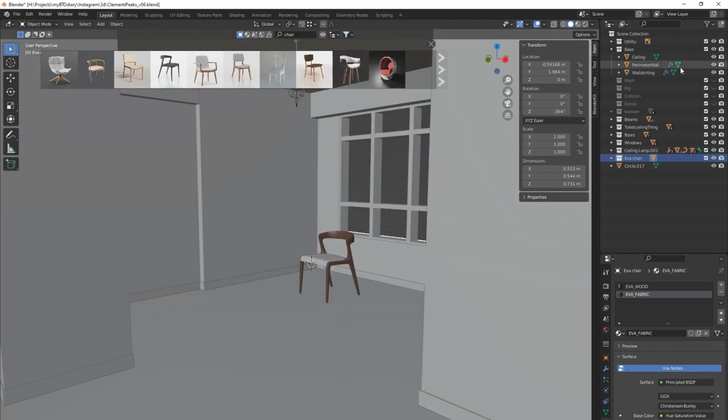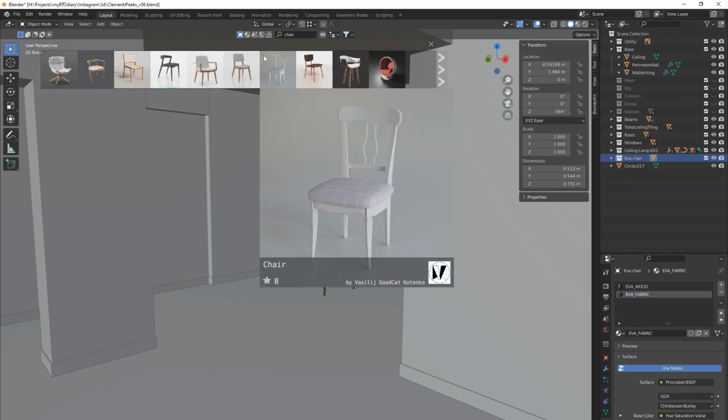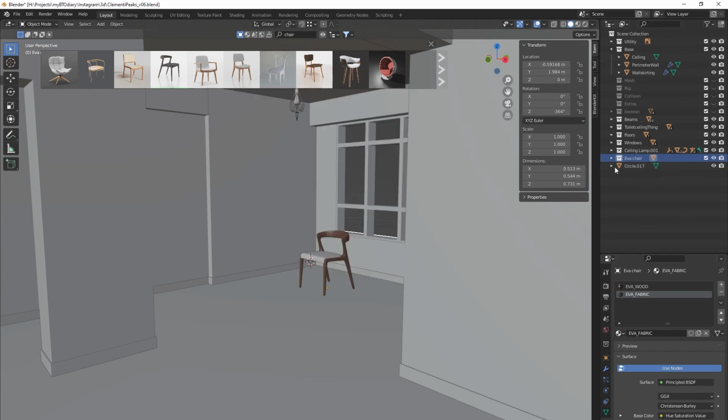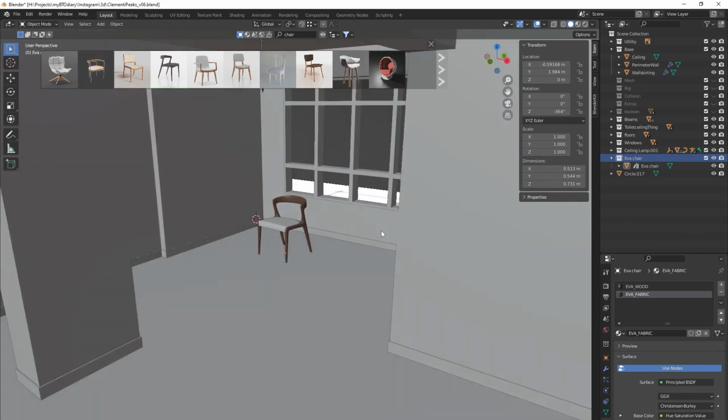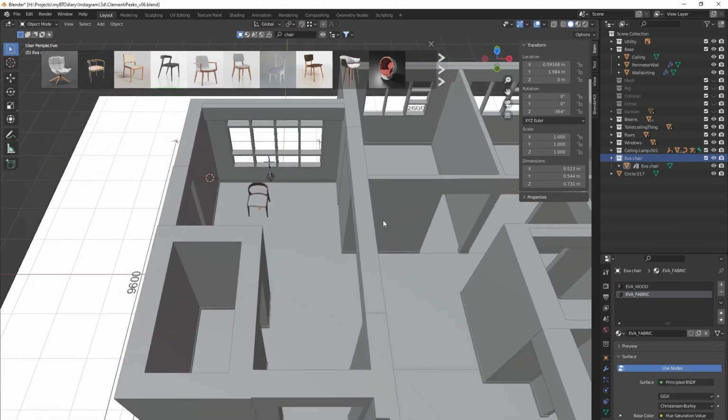So make sure you tidy up your list of objects from time to time, because the more stuff you drag in, the longer this list is going to be. And you don't want to be in the case where you select your ceiling lamp but you're actually selecting a bunch of chairs as well, which happened to me a lot because I'm quite messy with my stuff.